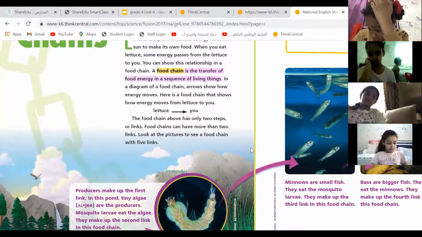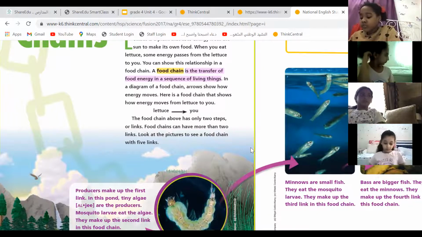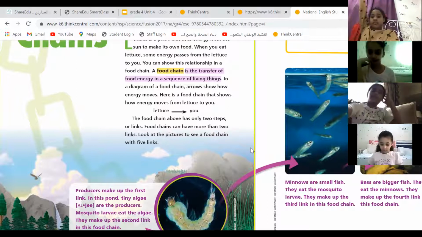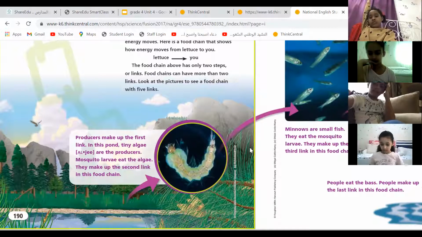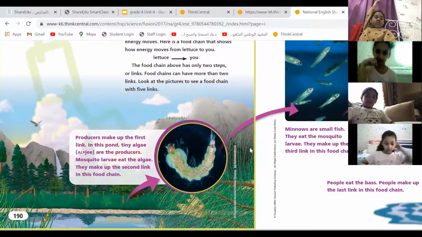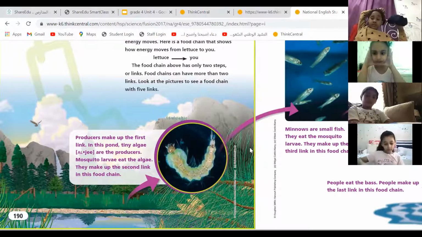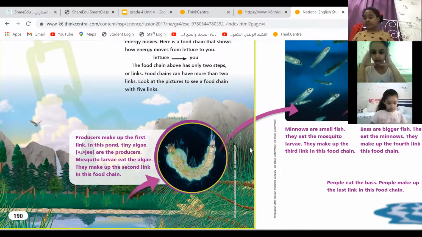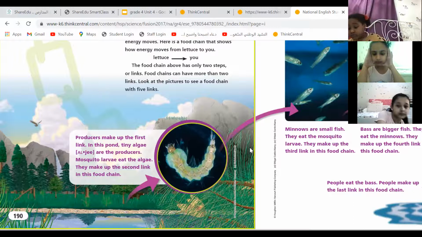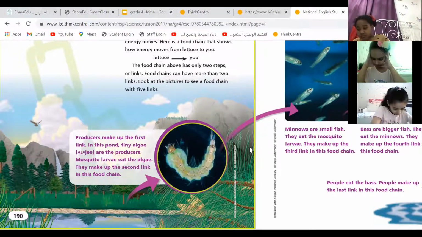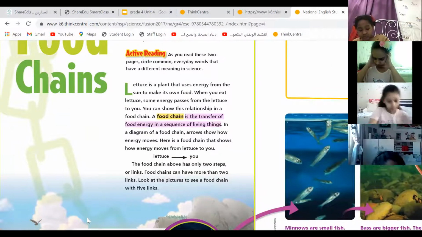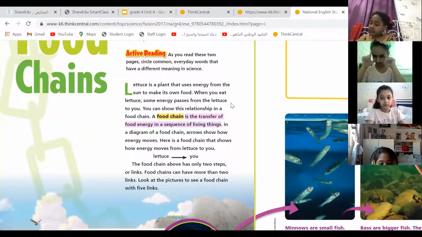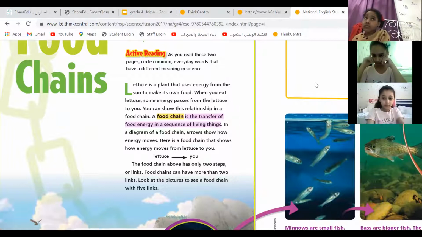The producer, from where will the producer take this energy? Very excellent, Liana. Very good. So producers make up the first link in the food chain, okay? The first link will be made by a producer, just like any plants. So plants, first of all, will take the energy from the sun and then from the plant to another animal, and from this animal to another, to another. So a food chain is all about transferring the energy, okay? And it will always start with the sun. Plant, then you can continue, okay?